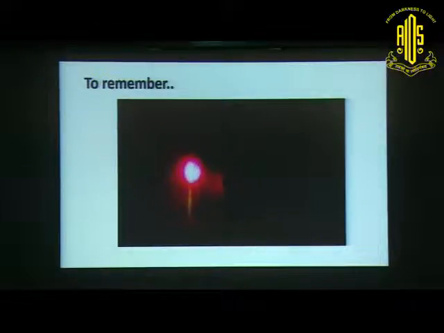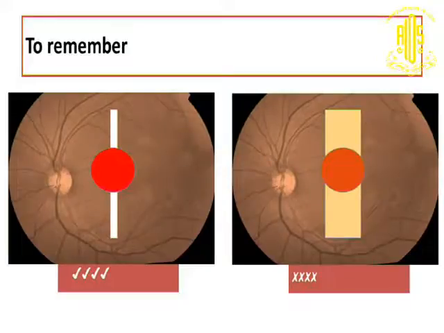Once you have a small slit beam, that is to identify any blood vessel. In the inferonasal quadrant, an extramacular threshold test burn is done, and from lower to higher power you do this until you get a graying of the retina. That is the threshold power for that patient. Once you find the threshold power, take that same 1 to 3 millimeter spot to the foveal area, reduce the power by 50%, and you can treat the fovea and subfoveal leaks, subfoveal PED, subfoveal thick fibrin, all these things. It's very safe and effective.